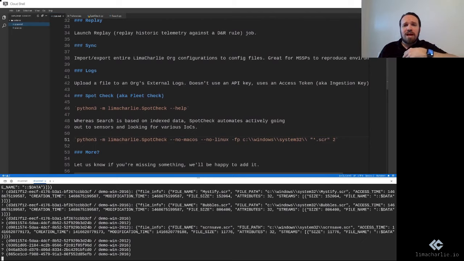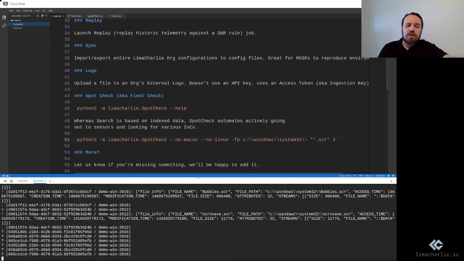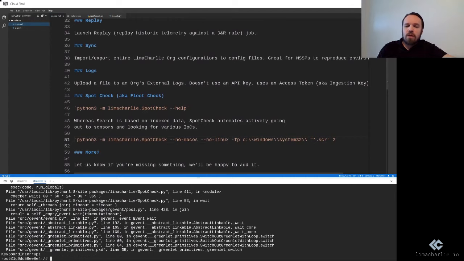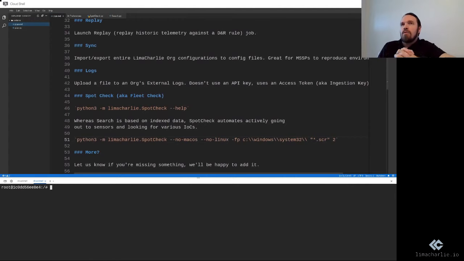It works using access tokens, which you can also create in the web interface. Those tokens don't have any permission other than to allow you to upload those logs. So it's the kind of thing that you could deploy to a server that you don't really want to monitor with LimaCharlie, but you want a cron job that pushes the proxy logs every hour to your organization.